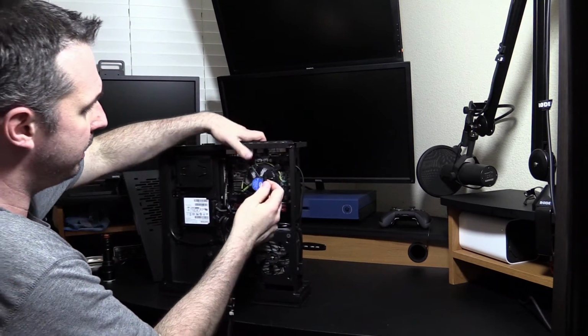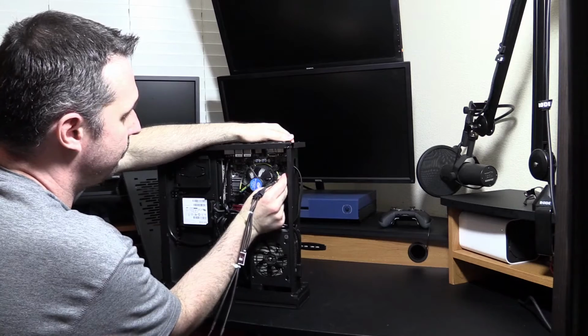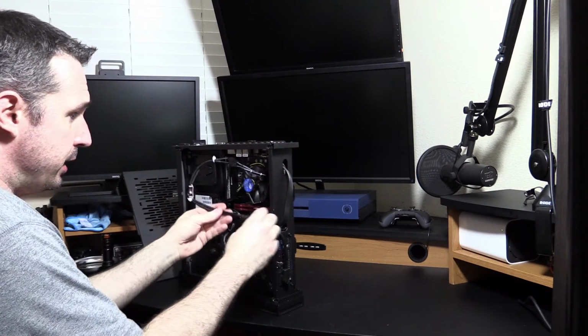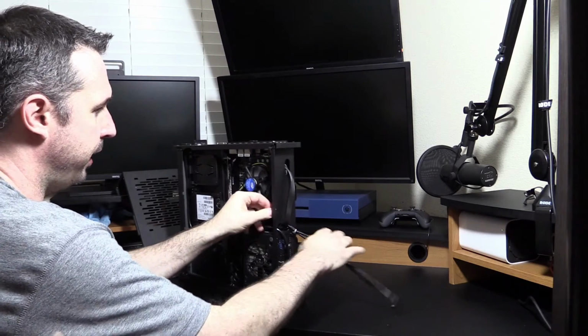Let's go ahead and plug this into the header here. There's only two fan headers on here, the CPU header and then this. I really don't know what the other one is. It's hard to make out how it's labeled. So I could technically bring these through here, all right? You know, if I want to get creative with it.